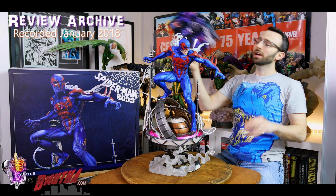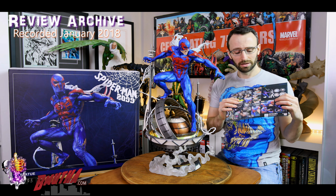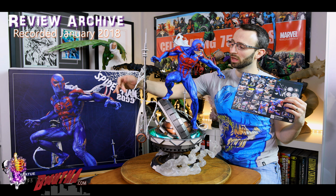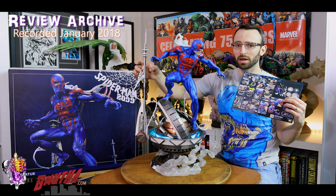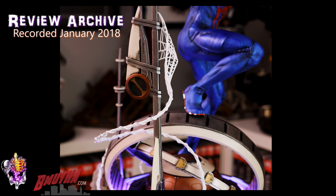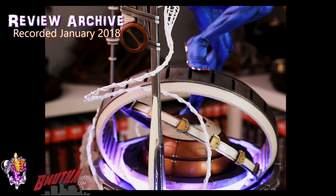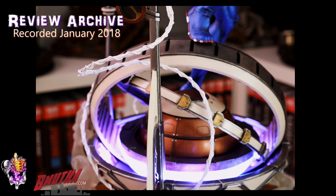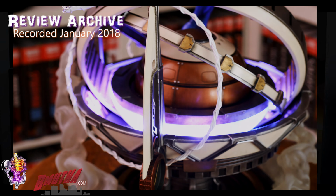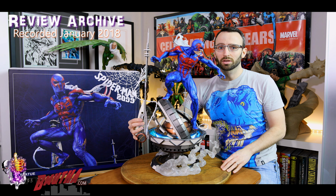on the assembly guide here, which pay very close attention to this as you're putting it together, it says to put this piece of webbing, this line of webbing, onto this spire first, and then you kind of shape it to your liking, because it's a wire and you can bend it any way you want. I recommend that you shape the wire first, then put the spire on, then attach the webbing, because when you look at this spire, it is kind of a loose connection.